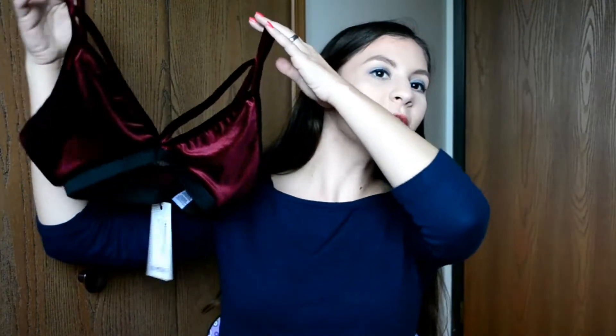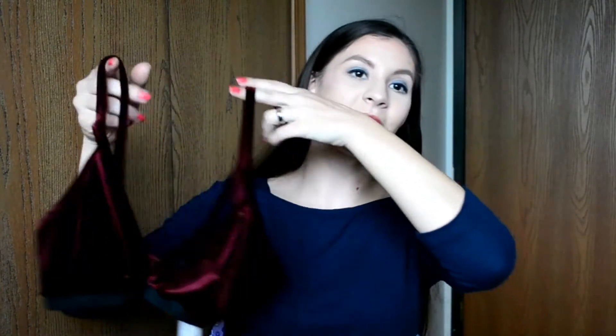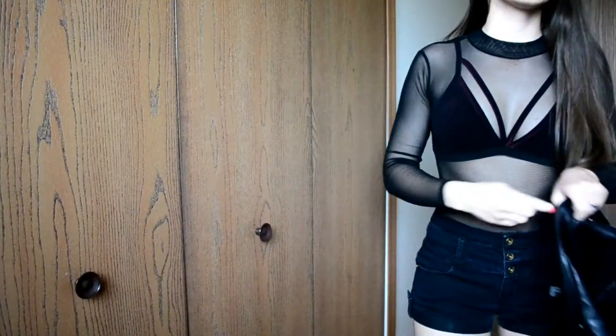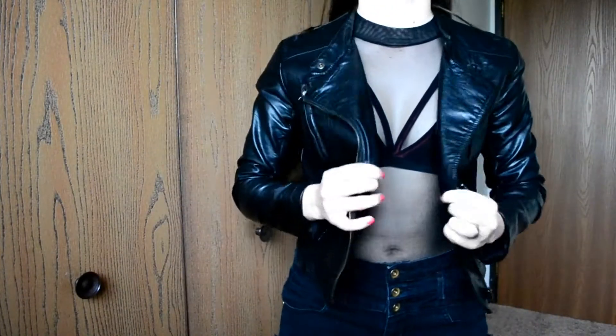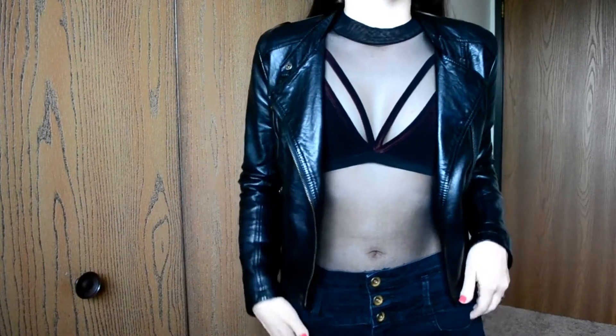Let us dive into Boohoo now. I had never shopped there before, but I saw a video — it was a lookbook from Kristen Lynn, maybe. I will have her channel linked down below. She had this burgundy velvet bralette and I literally died. Honestly, this is the cutest thing I've ever seen. I have a try-on of it coming. And then she had it over or underneath this sheer mesh bodysuit, so I also bought the bodysuit because I was like, oh my god, it looks so good on her — I bet it would look right on me.